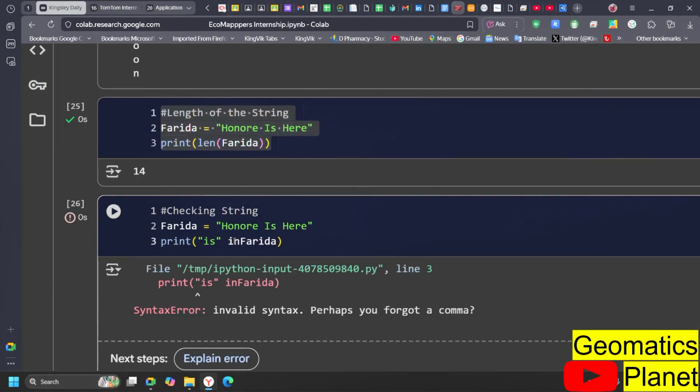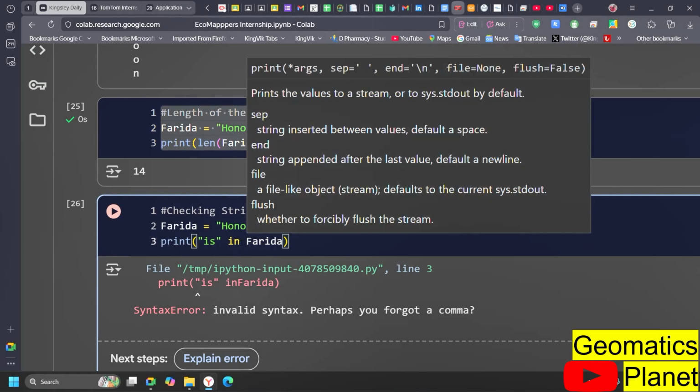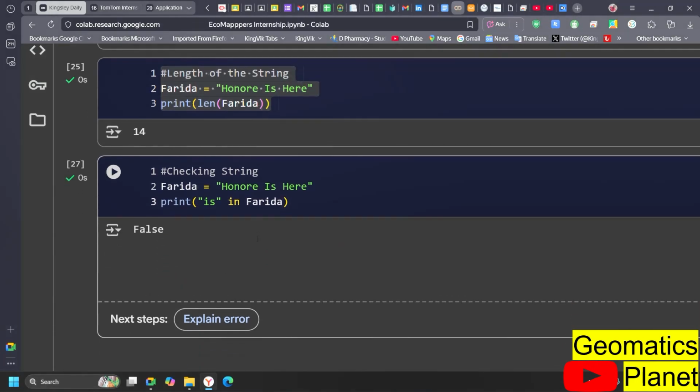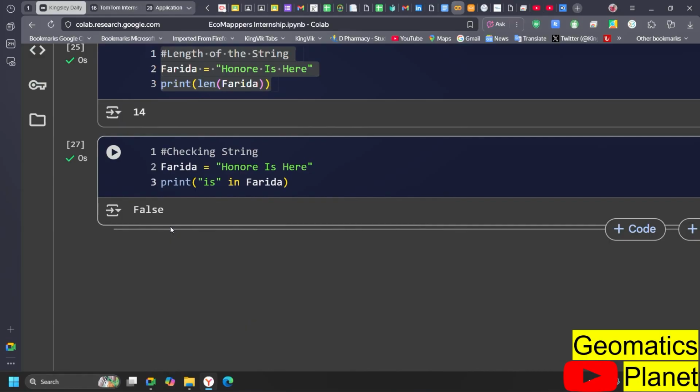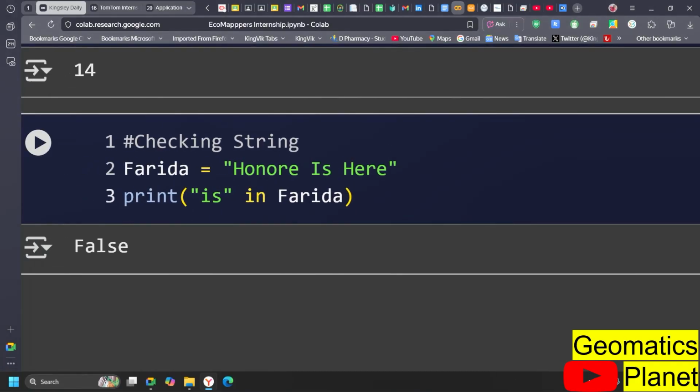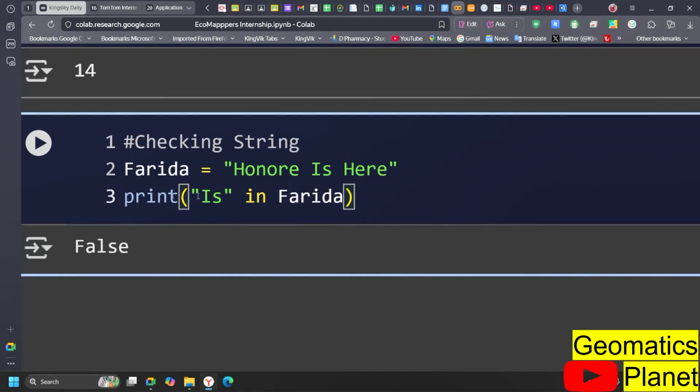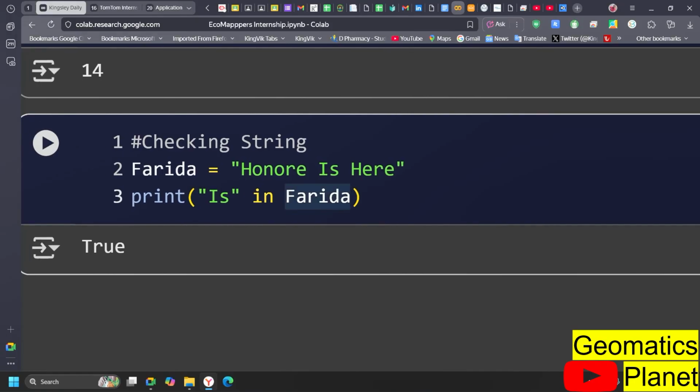When I run it, it is going to be false, because there is no "is" in Farida. The "is" I have here started with a capital letter. If I run it with the right one, then it is going to be true.